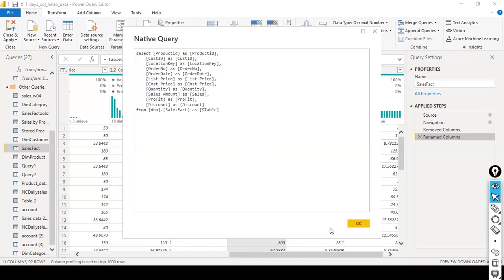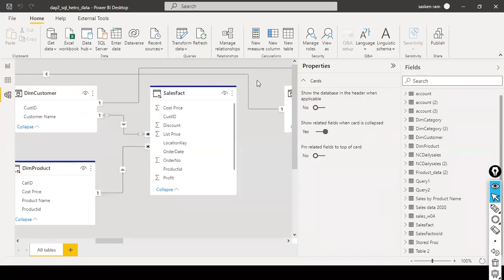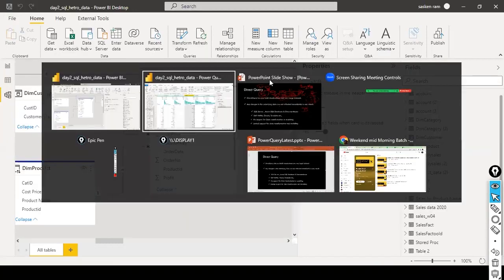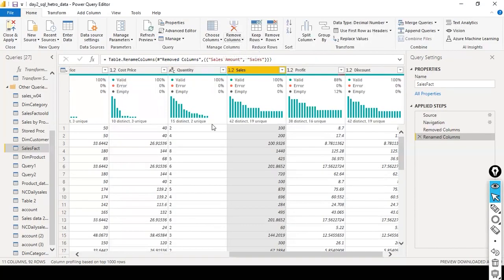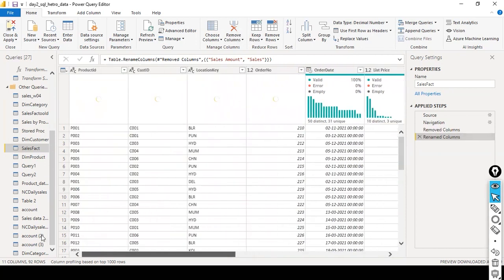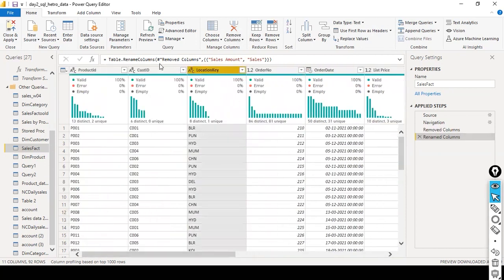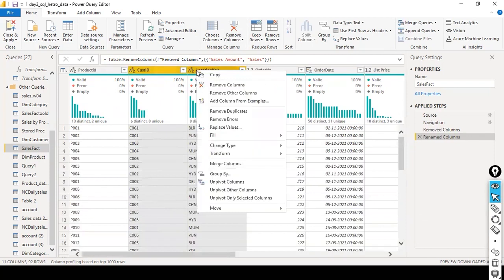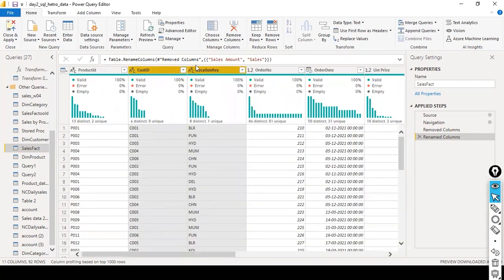There are a lot of limitations with direct query mode when it comes to data transformation and DAX functions. For example, I want to merge these two columns. Yes, the merge columns option is available. How can you select more than one column?